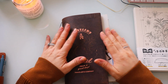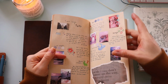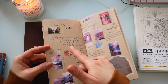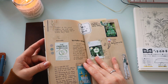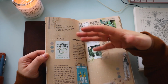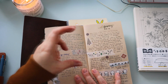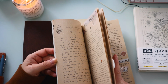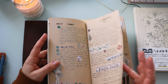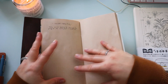So my plan for the traveler's notebook is, I suppose, I really love these types of collage-type, bigger, more condensed spreads, like travel plans for 2023, or doing vision boards, or reading. So these are more specific types of journaling versus the memory keeping that I would do in my Hobonichi Cousin. I'm not planning on doing these daily inserts. I'm planning on doing more inserts with things that are on my bucket list, similar to some of the journal prompts that you can get from LEC. So I love that idea. And then using craft paper, really adding layering and stuff like that.